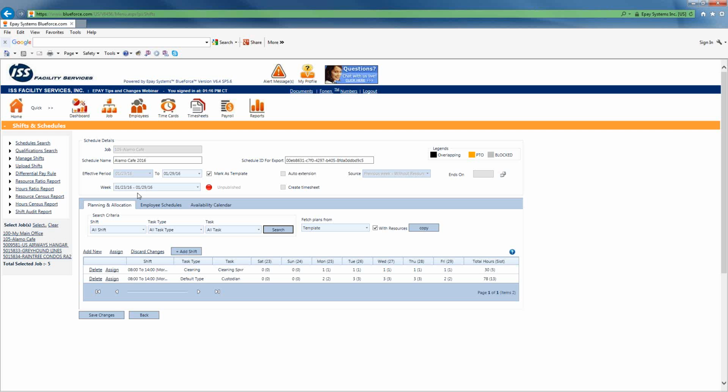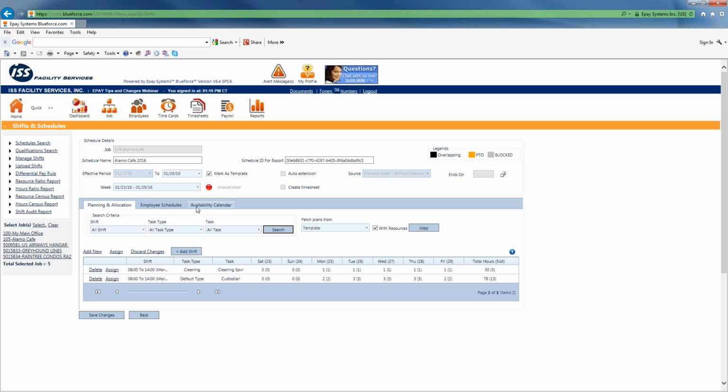So you want to make sure that if you know a change is coming up, take care of it in advance. That way all the reports, everything you get either generated from the system, or you go into Blueforce and pull up yourself, or maybe something your manager talks to you about, regardless, if you know there's a change coming up to the number of positions you need at a job, take care of that, get it ahead of the game, get in the system and ready to roll. That way Blueforce automatically picks that up and runs with it.